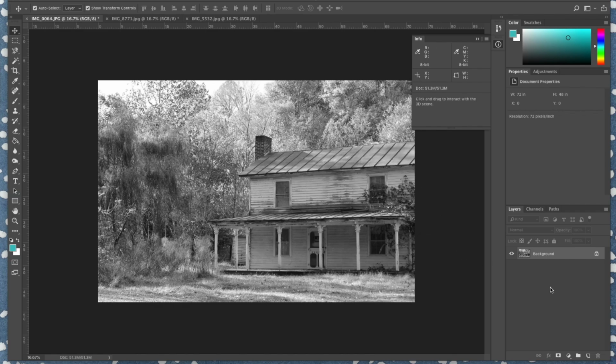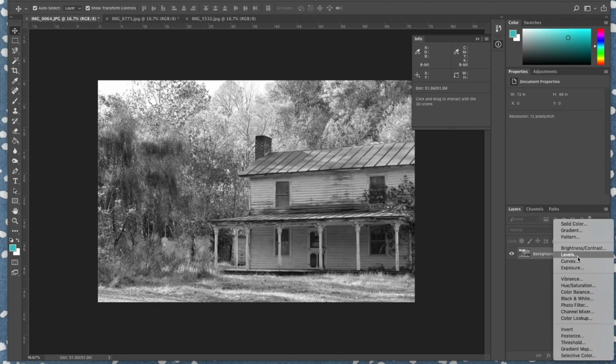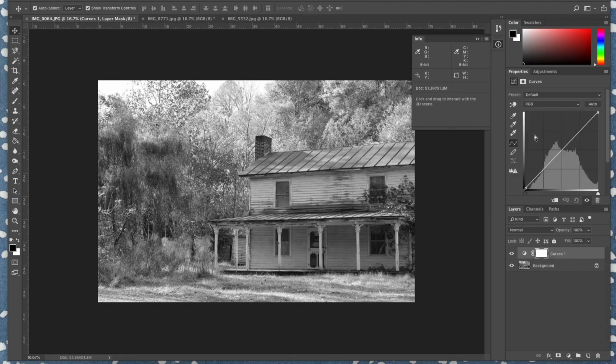And the other thing that we're going to open is down here in layer adjustments. We're going to click that and go to Curves. And this opens up this sort of graph looking window. And we've got a couple things here. We have this graph with this line going through, which you can click and drag and move about. Then we've got these three droppers over here, and this is what we're going to use.